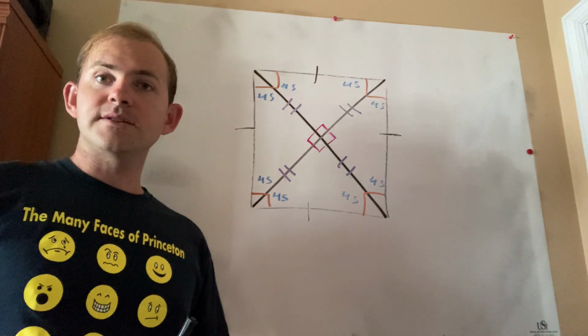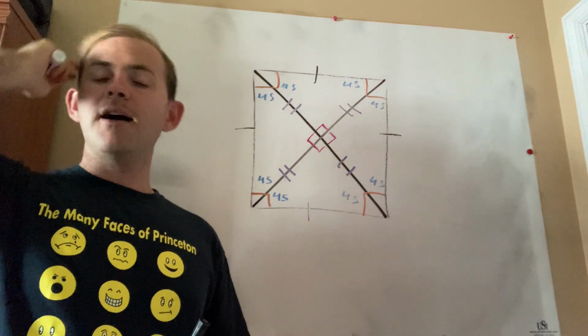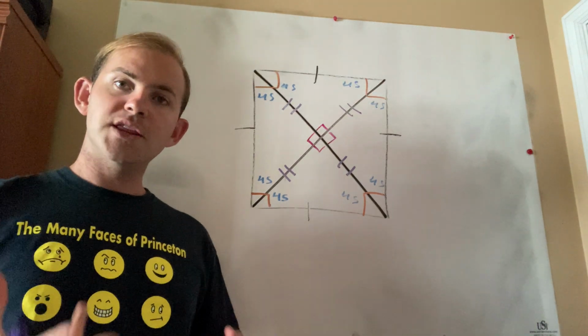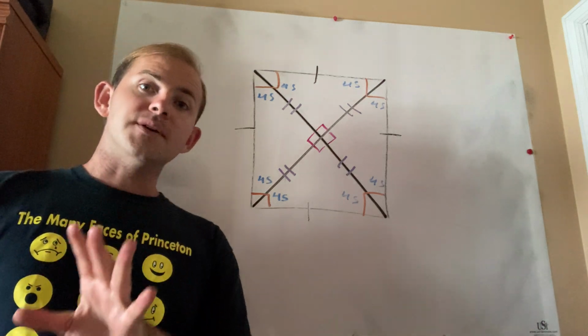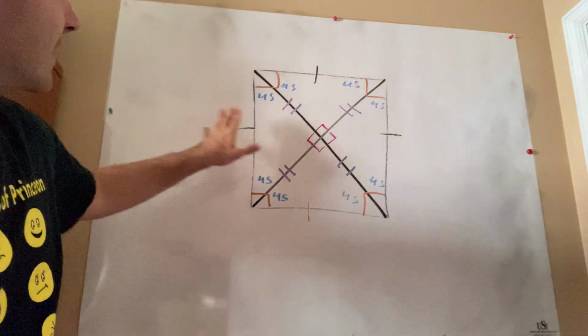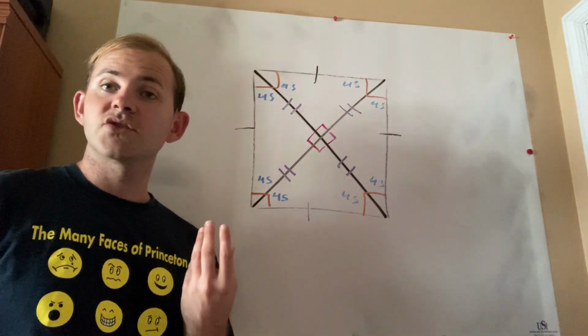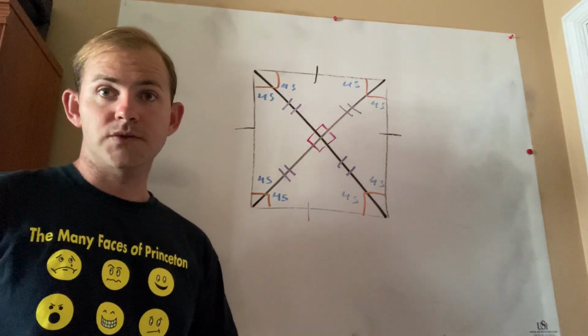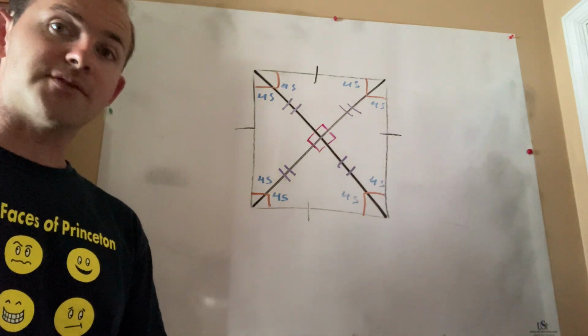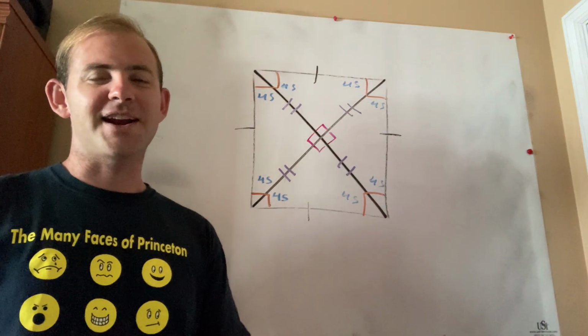So I know this diagram is a little bit much to take in right now, but it's worth considering because of the wealth of information it gives you. For example, notice that virtually everywhere we look in this figure, we are dealing with isosceles right triangles. All right, isosceles right triangle. That's going to be important in Unit 9, so keep that idea in mind.